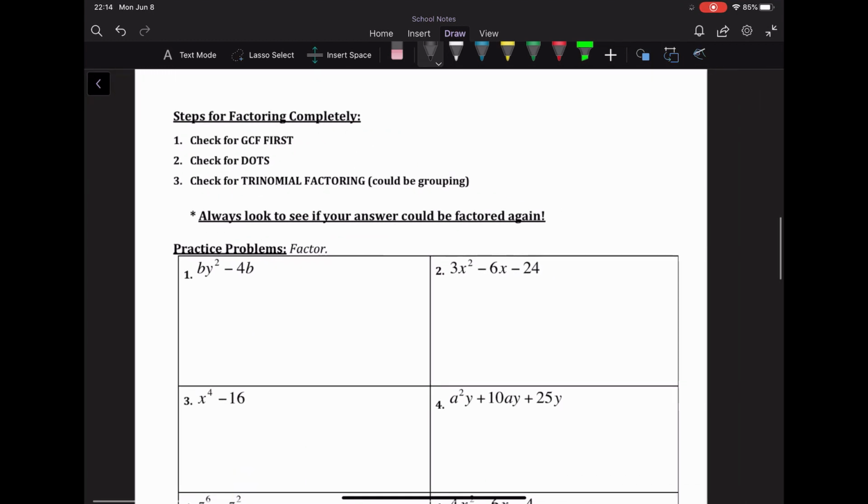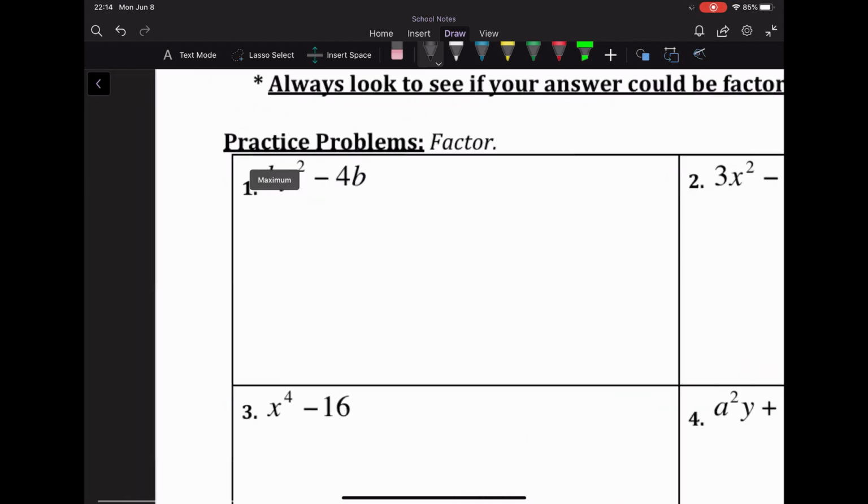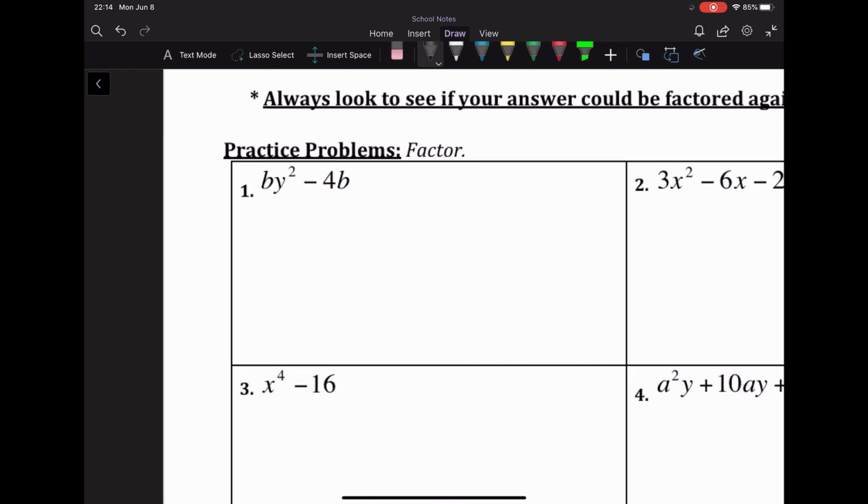And now we have our practice problems. We've got 10 of these. So let's first factor out in question 1 the b that we have. So let's pull that out because both terms have it. So we have y squared minus 4. This looks a lot more manageable now. So we're going to keep that b still. We'll have y plus 2 times y minus 2.